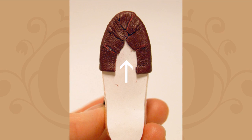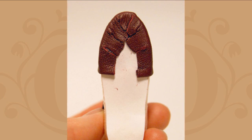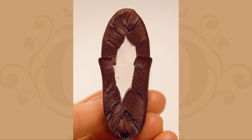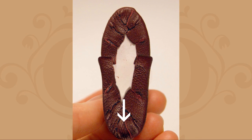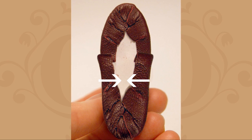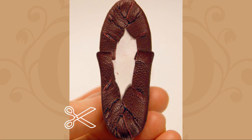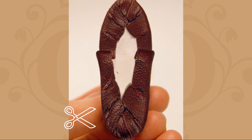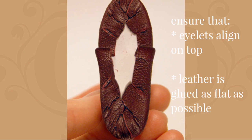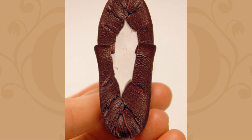Now fold over the edges of the toe box and glue them to the underside of the insole. You'll need to use small sharp scissors to cut little triangles to prevent lumpy folds from occurring. Now the main vamp piece can be glued on. First, fold under 5 millimeters at the heel part and glue it to the underside of the insole. Next, fold under and glue down the side edges, again making little triangle cutouts with your sharp scissors to prevent lumpy folds. As you do this, make sure the eyelets line up symmetrically on top and that the leather on the underside of the insole sits as flat as possible, because you're going to be gluing the sole to it next.